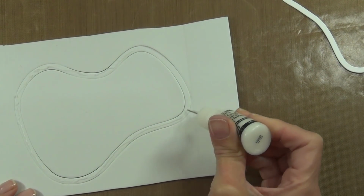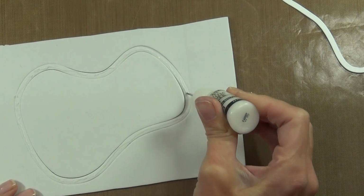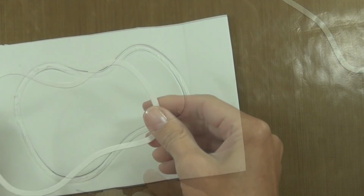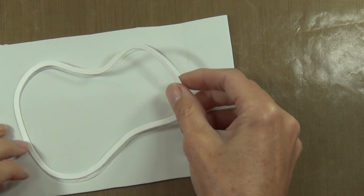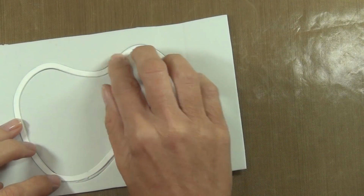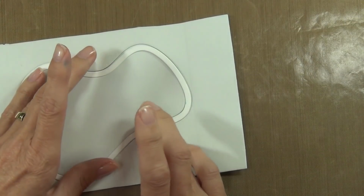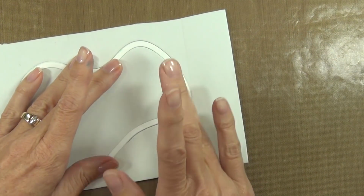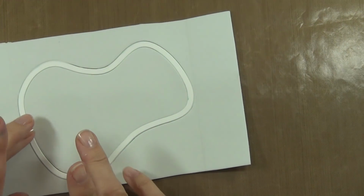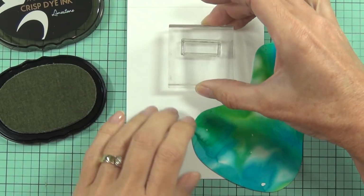I have die cut out the pool from the Yupo paper, and I've also die cut it out of some white cardstock, and now die cut it again using some fun foam. I'm using my matte medium here so that I can make the round edge of my pool a little bit higher, because this is not an infinity pool, so we do need to have the edge up there to hold the water in.